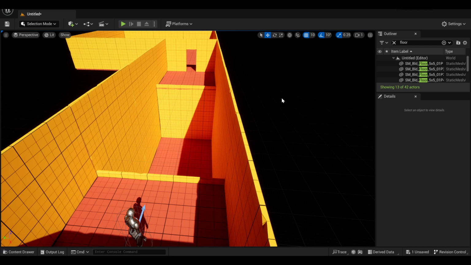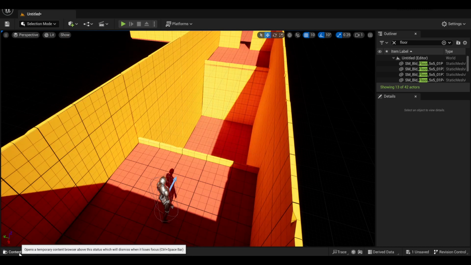This won't be showing you how to teleport a certain amount of units ahead of you or upwards or whatever, but the techniques are pretty much the same, so you should be able to translate that if that's what you need. But I'll be showing you when you interact with an object within a space, then you teleport to this new space, which you can change dynamically within your level design.